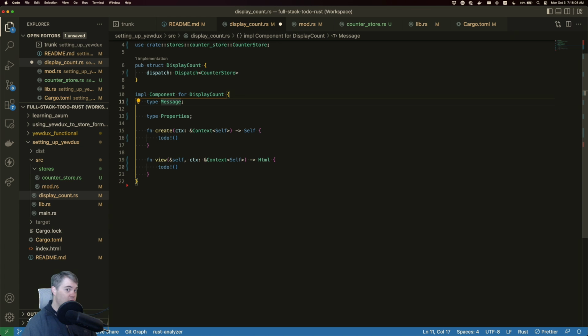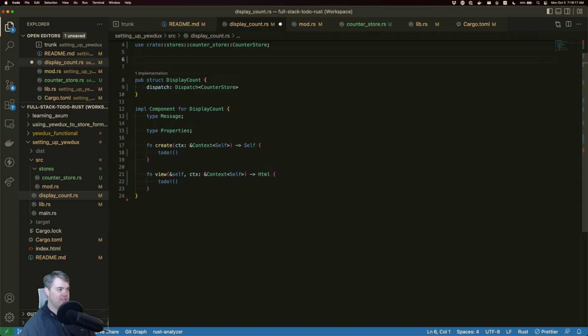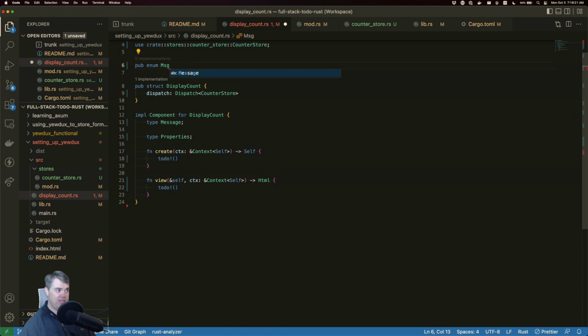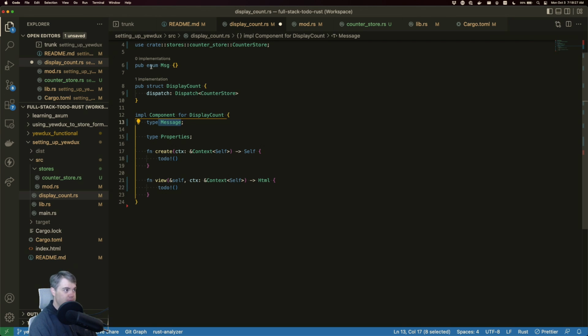Okay, so type Message. This, we absolutely need to set up as a special enum for us. So we're going to have a pub enum Msg. I can't call this Message because then we're going to lose this here.